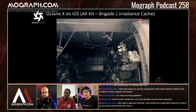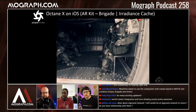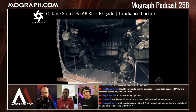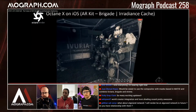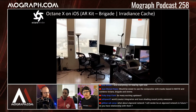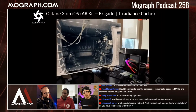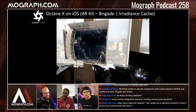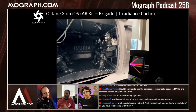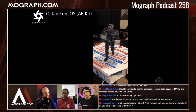And that's basically showing the irradiance cache in Brigade running on an iPad with just the glossy reflections being ray traced. The stuff that we're showing subsequent to that, because that was about a year and a half back, is full-on explosions and destructing geometry, right out of Octane, right out of the ORBX file, and it looks beautiful in ARKit with Brigade running.